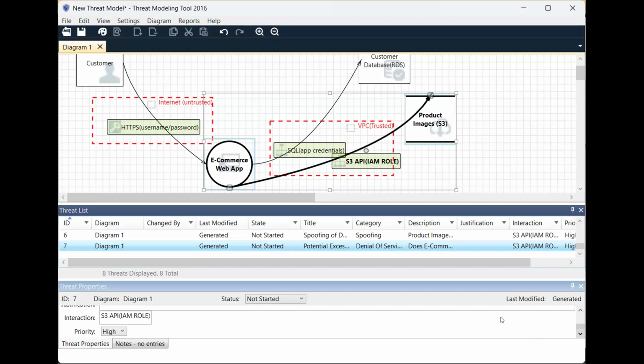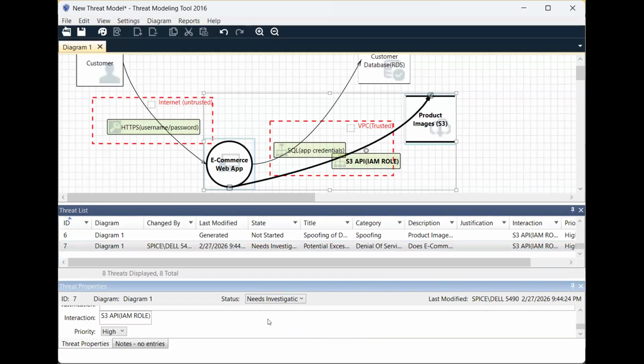If it's not applicable, you come here and say not applicable, or you say mitigated, depending on whatever you do, or you say needs investigation. Not applicable means the threat does not apply to your system, needs investigation means that you're unsure.